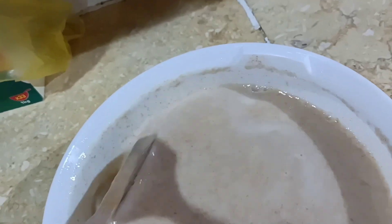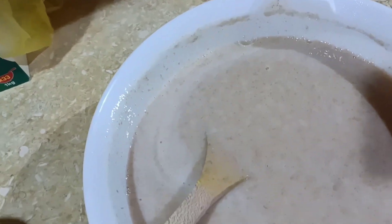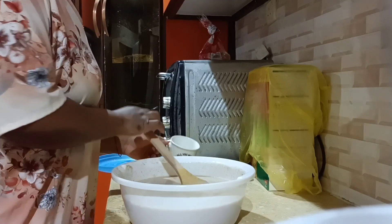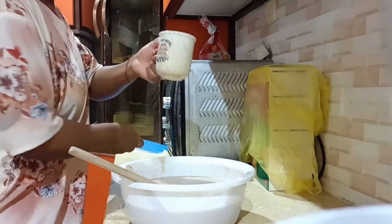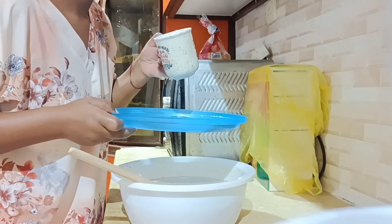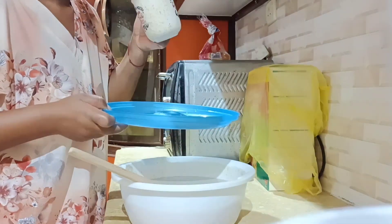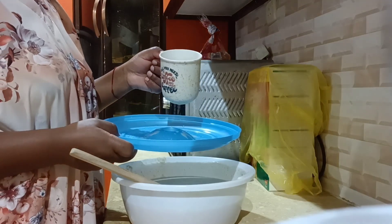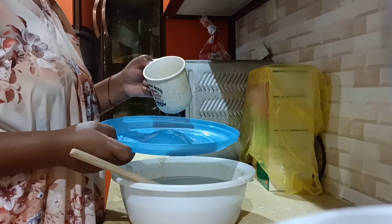Let me taste and see how it tastes, because we cannot make something without tasting it. After this, we'll have to keep it in the fridge — whenever you want to drink it, come and take a sip. Oh my god guys, it really tastes so good! It's a bit bitter, it's like it has some lemon in it, but there is no lemon, there is no sugar — and this is how it's supposed to be.